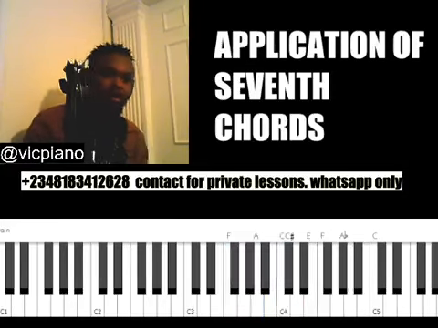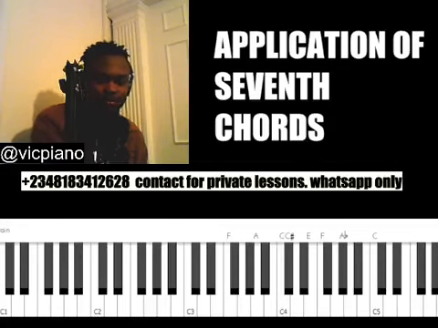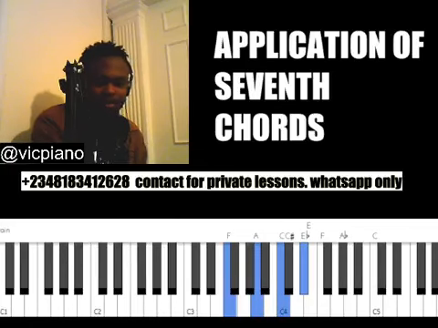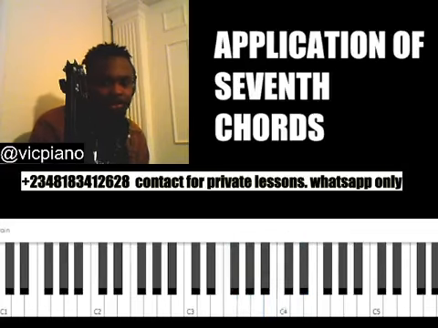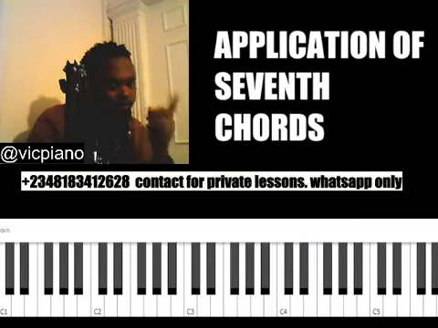The next one I'm going to show you is called your dominant 7. Dominant 7 is your 1 3 5 flat 7, which is do mi so do. It's good to know all this, write down the formula so that when we start application and get more advanced in this teaching, you follow up. I like to start from beginners to advanced. This is dominant 7. I'll show you major 7. Take note of each of the names.